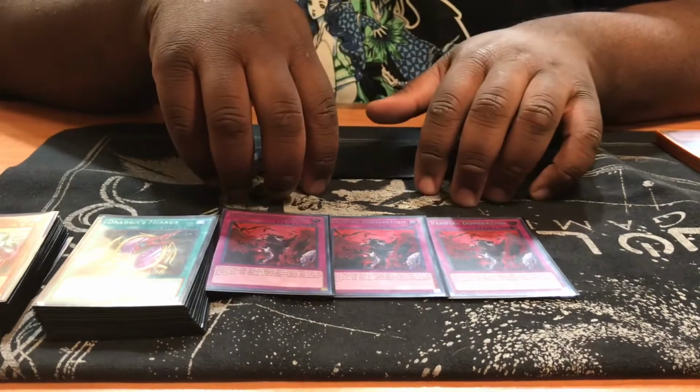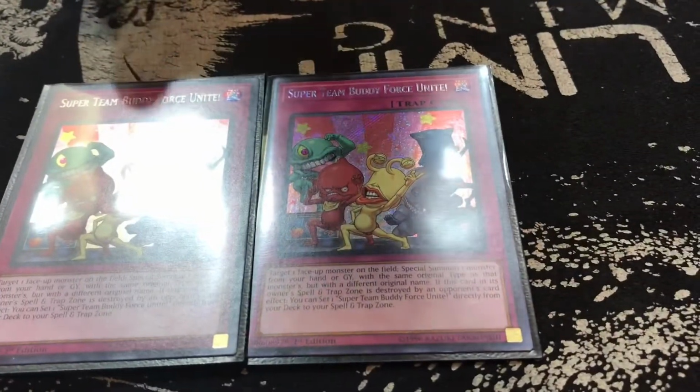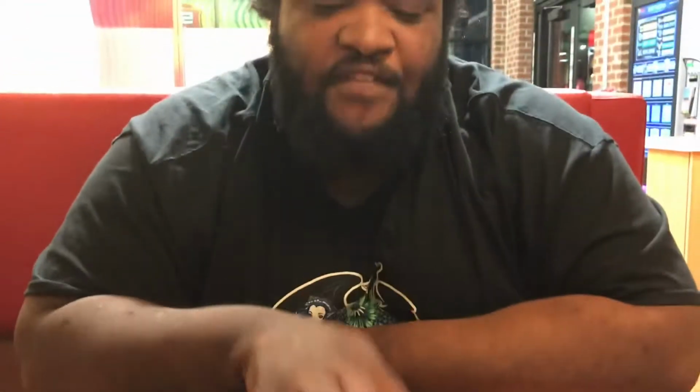And it's searchable. This is why I got the feature match. 2 Super Team Buddy Force Unites. Yes, that super shitty secret trap card from Flames of Destruction is actually busted. So, you target a monster on the field, you special summon a monster from your hand or graveyard, whose type and attribute is the same as the monster, but a different name.